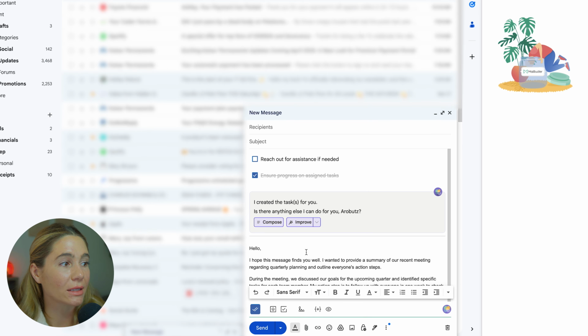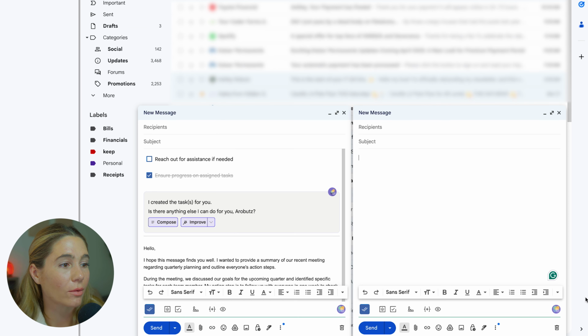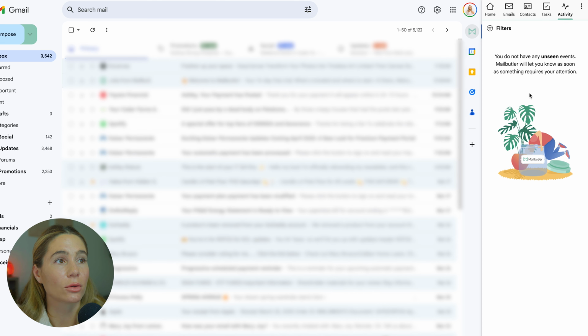Another cool feature is the writing portion. So, well, first off, if you wanted to use a template, you could go ahead and do that by clicking this arrow and then click manage templates. You can also compose, and if you want to have the AI, this is where you would summarize that, and then from the summary you can have them add to-dos, which is super cool. And then they will all be in this little hub over here.